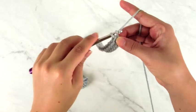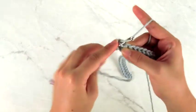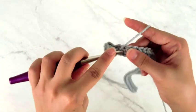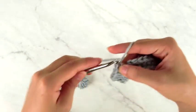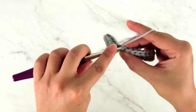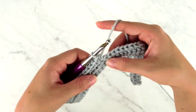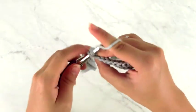and now we're ready to move on to row 2. So for row 2, I'm going to chain 2 and turn. I'm going to work a Ribbed Half-Double Crochet in the same stitch and in the next 4 stitches. And now I'm going to half-double crochet in the next 22. Alright, so that was 22 half-double crochet, and again all these numbers are for the size that I'm making, so check the pattern. And now I'm going to double crochet in the next 22.